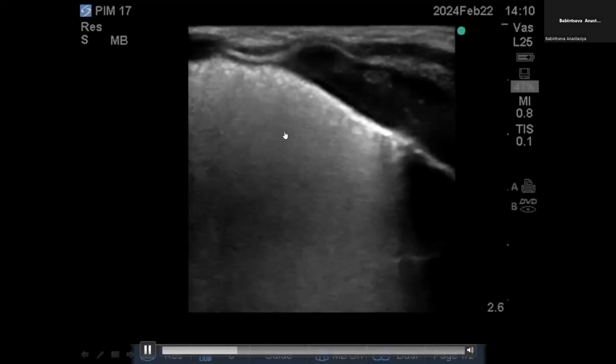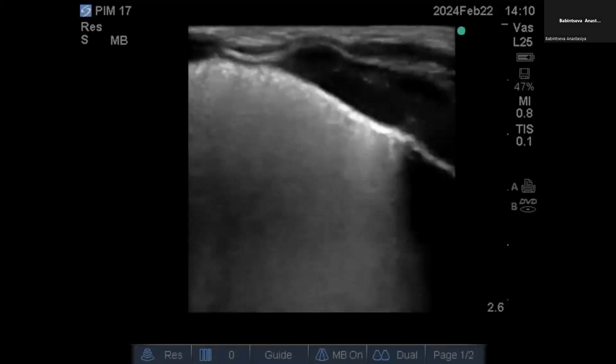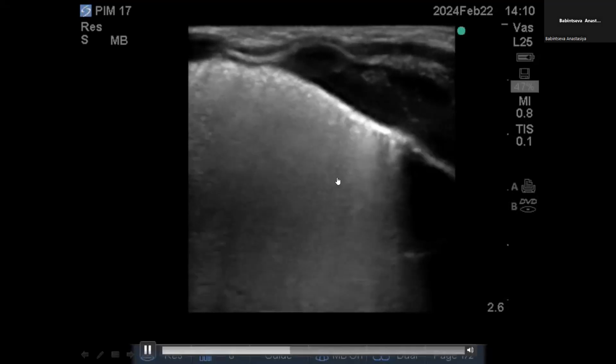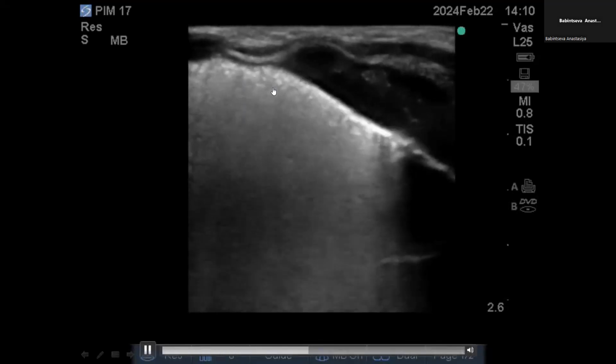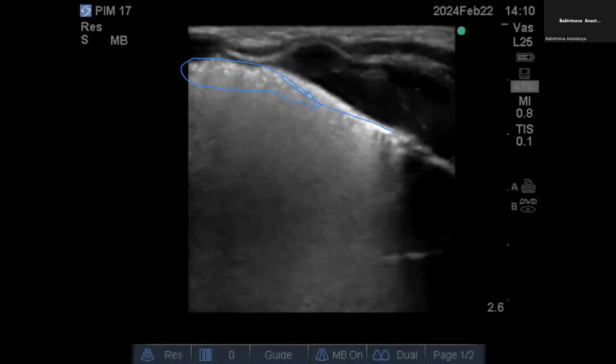Correct. Again, the reason you feel the pleura is that way is because you've zoomed in quite a lot. You need to zoom out and have a depth of about 3.5. But yeah, you can just see. Again, this is a snowflake appearance on the left side over here. And the pleural line is better established here, naturally, because maybe this area has worse surfactant deficiency and hyaline membrane disease. But yeah, you're right.